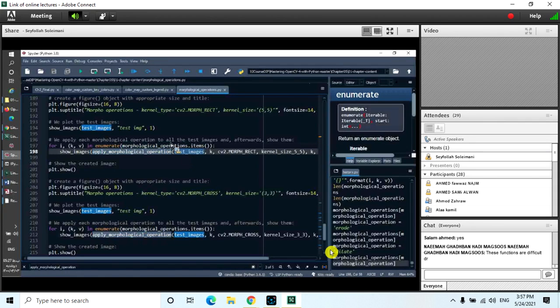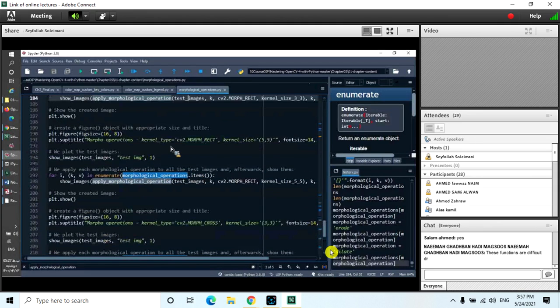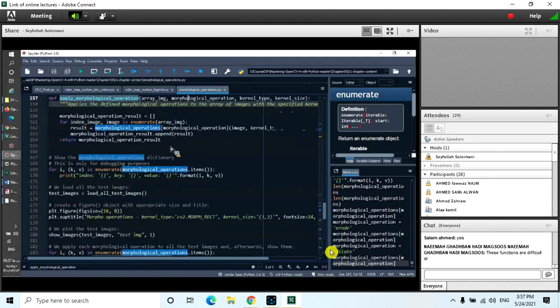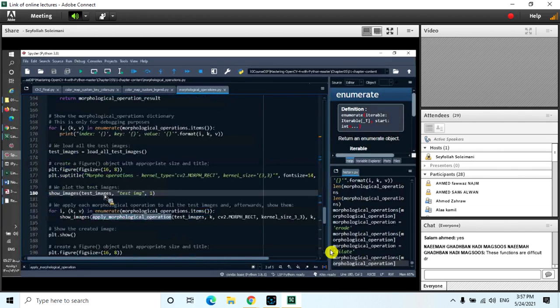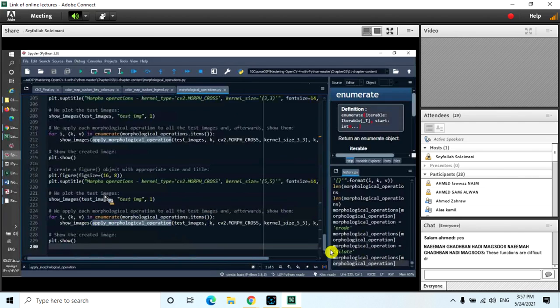Then it goes to the second operation. What is the second operation? The second operation is dilation. It is applied to all three test images, then closing, then opening, then gradient, and so on. So I think I explained everything, but the other parts are the same.